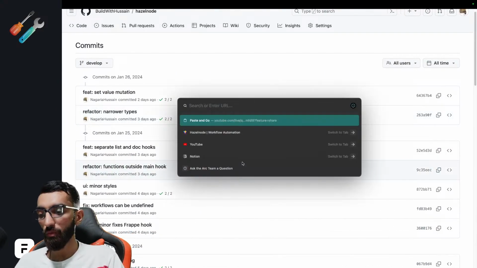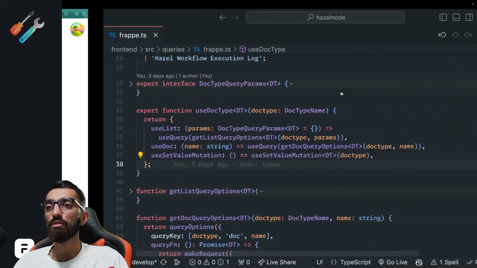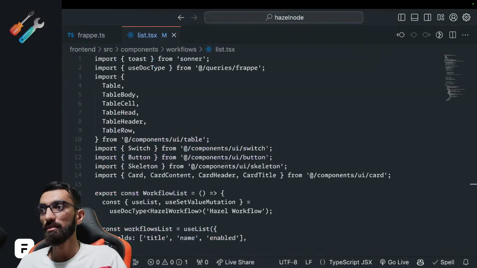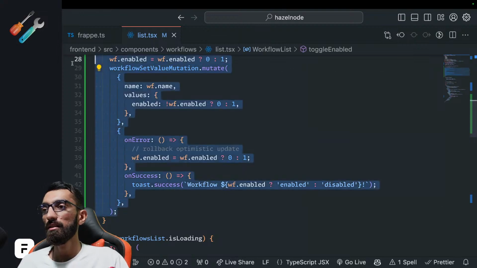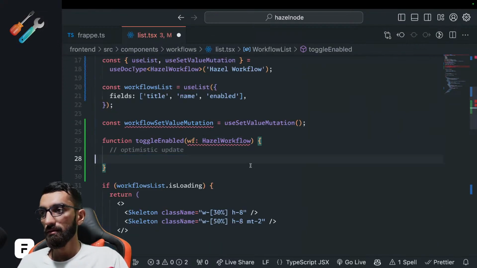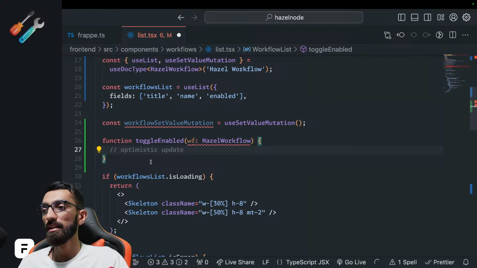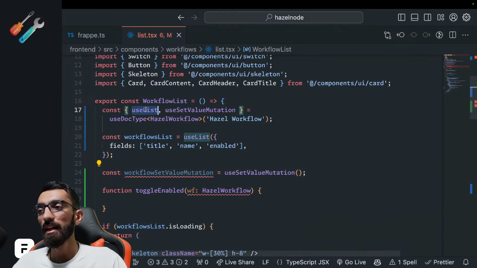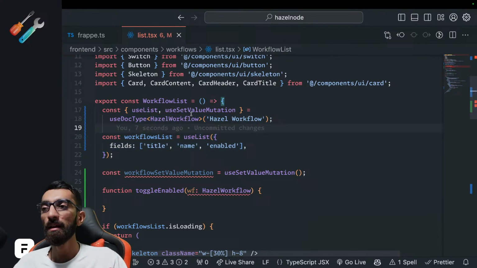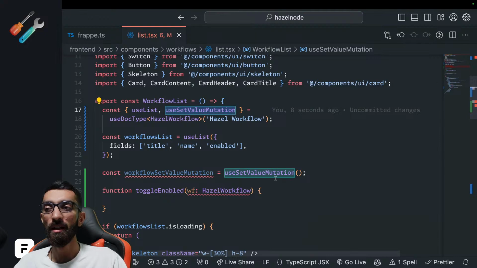So what I want to do is, I actually tried it out. Let me just go to list, and I will disable this. Let's remove this so you can see the whole process I went through. What I'm doing right now is that we use useList for displaying the list, and I'm also using use set value mutation, and I'm calling this hook.